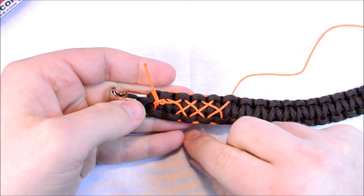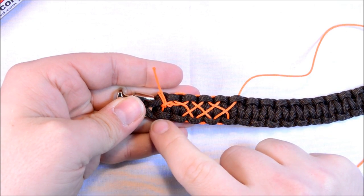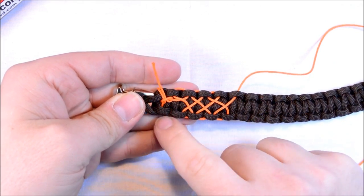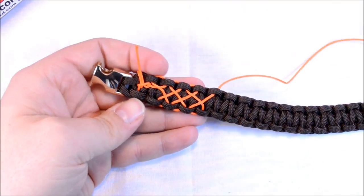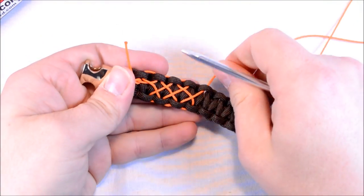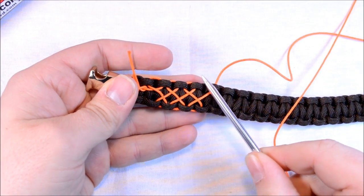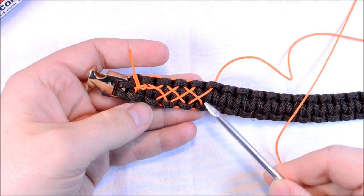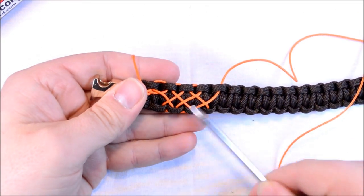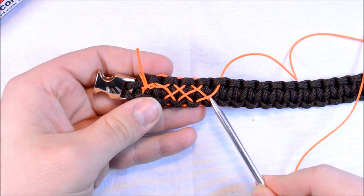Now you can see this needs to be tightened up a little bit. It looks like on this first one I'm probably going to have to run that back — I did this first knot wrong, so I'll have to fix that when I'm all finished. Six feet of this microchord should be enough to do a bracelet. The pattern is real easy: you're just going to skip one, loop it around, skip one, loop it around — that's it. It does need to be tightened, and I'll do that when I get to the end. Next time I come back I'll have it tightened all the way up.